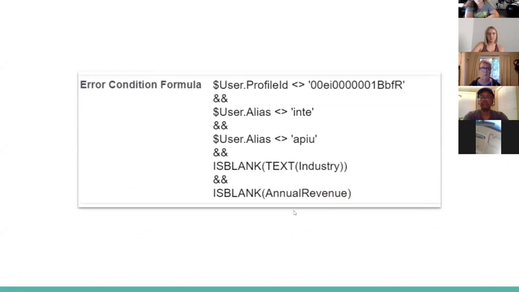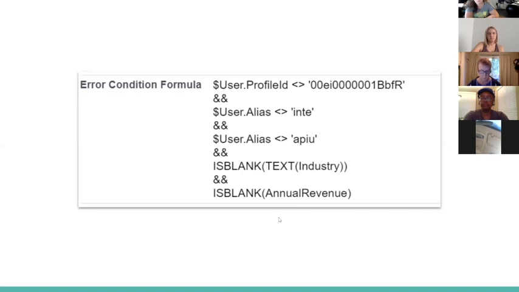Once you get to the point where you say, oh, it's not for system admins, and not for this integration user, and not for this other API user, and not for that other person. Oh, and also this profile. You can see where it gets to stack, where it gets to be pretty unmanageable. And you're looking at this and trying to figure out exactly who it's running for and when, and it can get really complicated. And this is actually more complicated, but it's still pretty simple. It's still fairly easy to read, but it can get a lot worse than that.